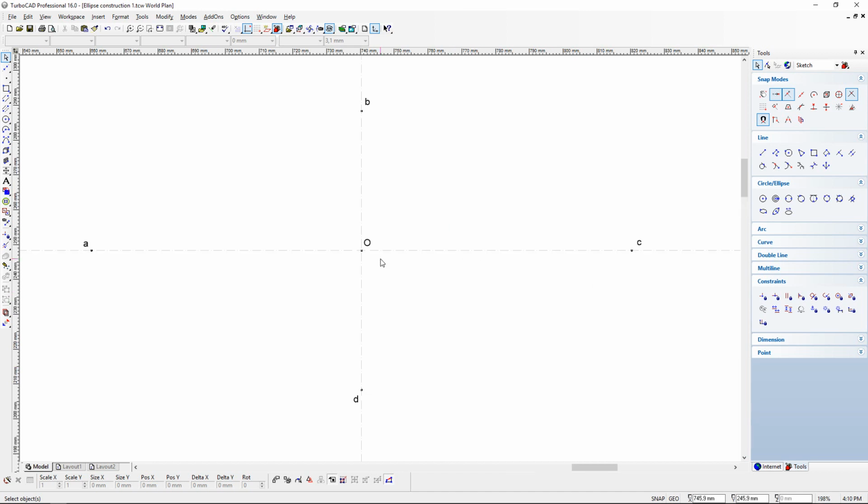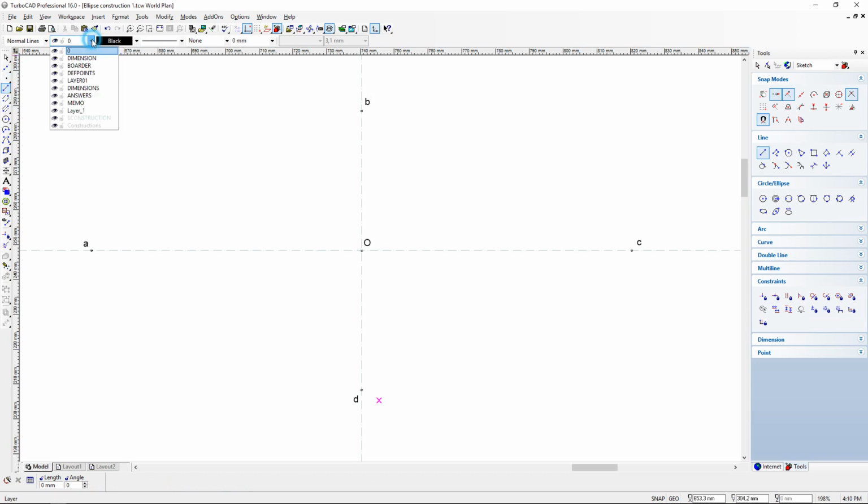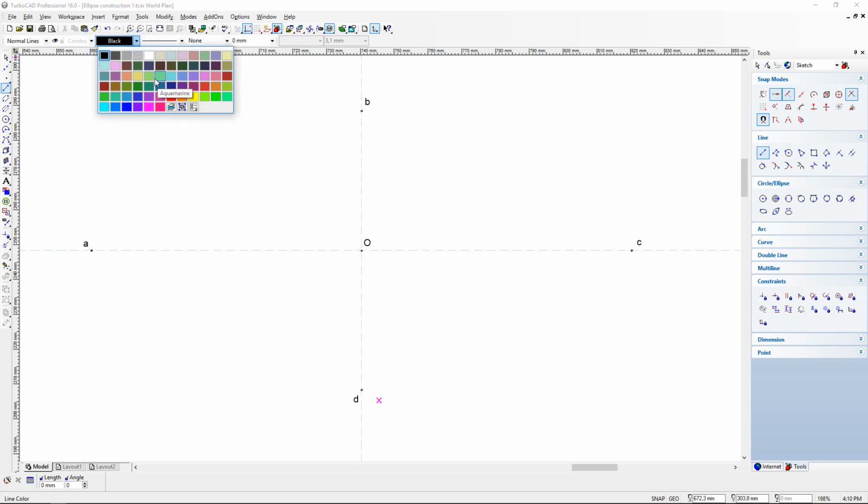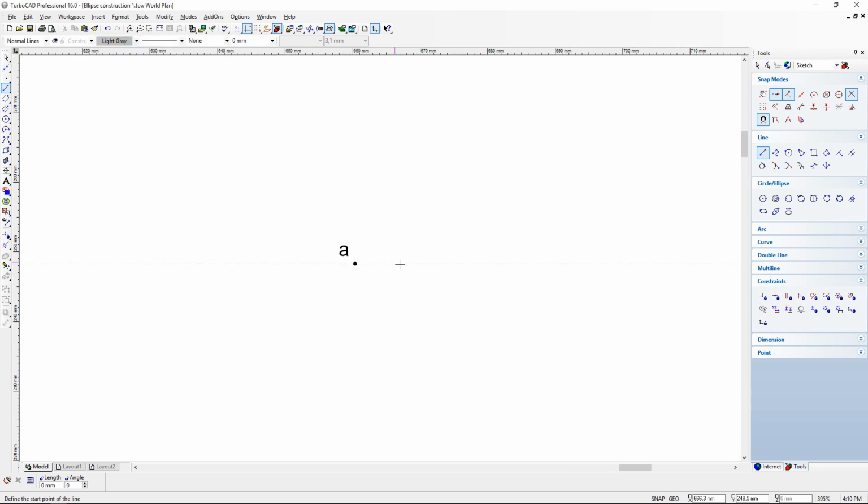Good, I'm going to zoom in now a little bit just to keep it up on my screen, and I'm going to this tool over here on the left of my toolbar, select the line tool. Now I have to allocate that line to a layer, and I want to use the constructions layer. It says black now. I can either click here by layer, or I can go and select the light gray to draw the line that I want.